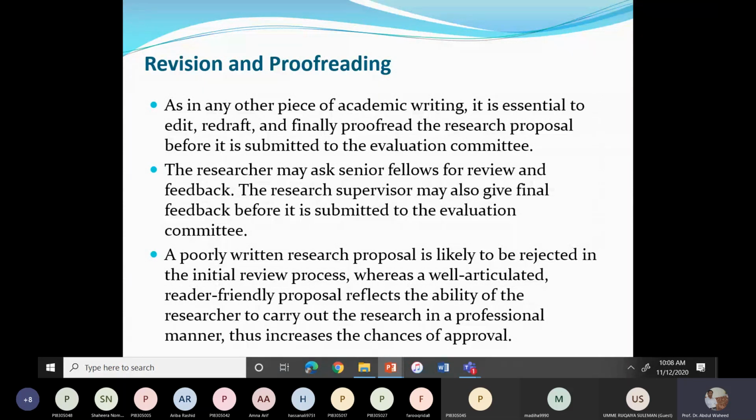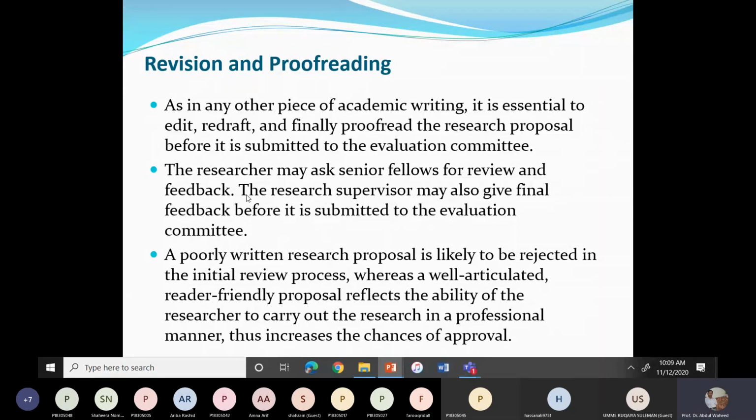We normally check with some computer software. Grammarly is available. You can proofread your draft using Grammarly software, so that it identifies the spelling mistakes, grammar mistakes, and structure mistakes, many mistakes that the software identifies. Then sometimes we will get feedback from our senior fellows.